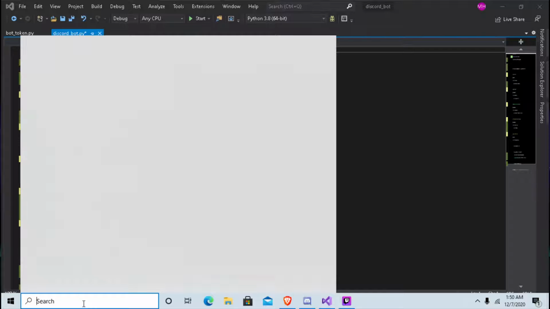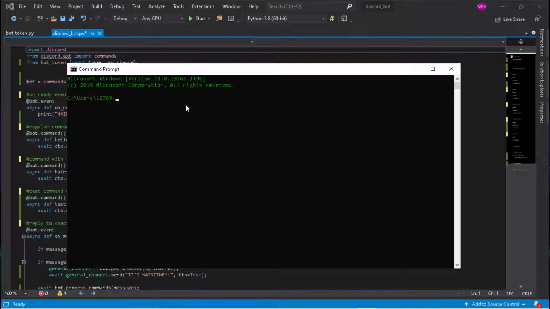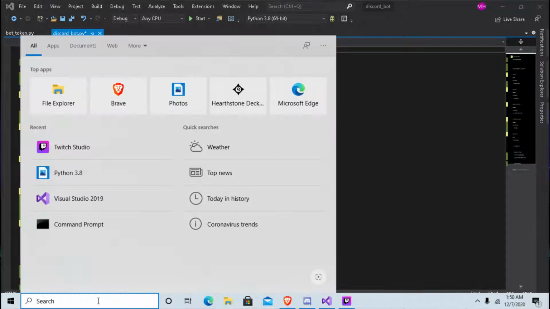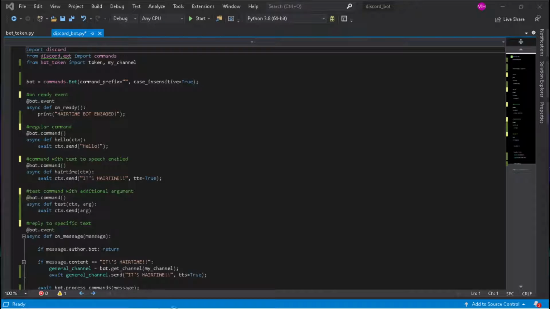So you go to your command line, and I don't have any commands set up, like pip install and so on. I always forget the exact command for it, so I've got it saved to a Word document. Yeah, pip installer, not docx.